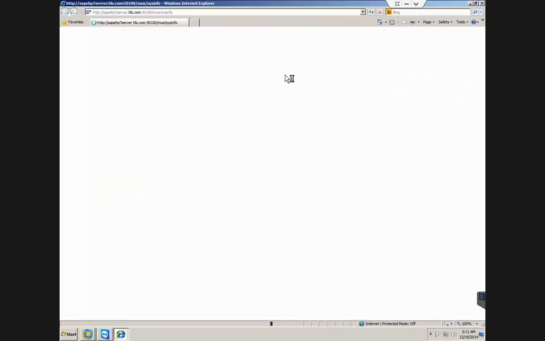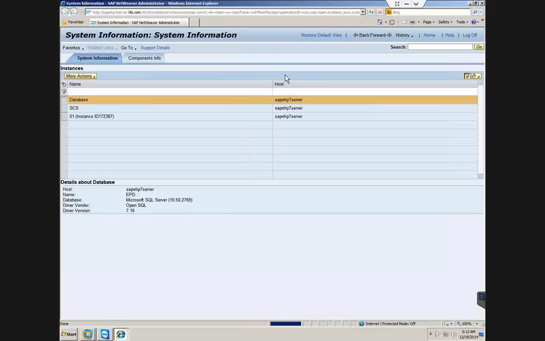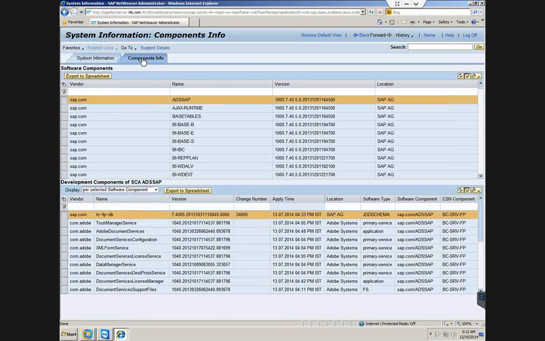So in the system information, we'll go with the component information. Yeah, shall I write also simultaneously with this? Yes, you can. Although I'm recording the session, I don't know whether the screen is getting recorded, or only voice. I think the screen also will get recorded, don't worry. Voice, screen, everything will be recorded. Still, the best practice is if you want to write the notes, then that is good.